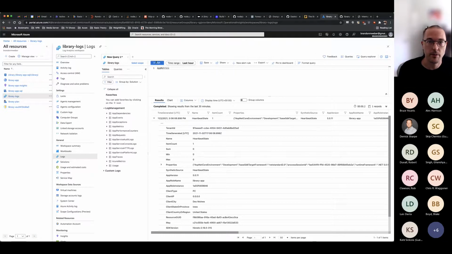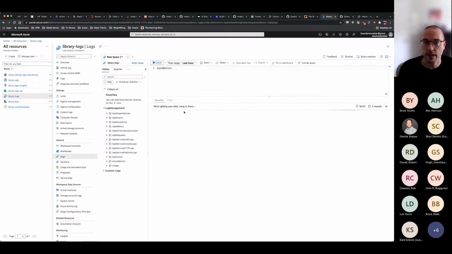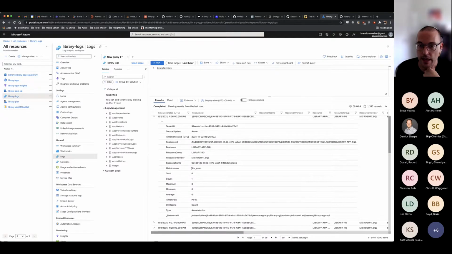All of this information, for instance, is available, basically pulling in from my actual app service, my database, etc. I can pull back Azure metrics, I believe, is another one. It's going to pull back quite a bit, because this is pulling all those diagnostic settings that are getting centralized and aggregated, which will take a little bit to run. There we go. And on here, I can see things like, because I called my database, my DTU used, I can see that I counted 1.